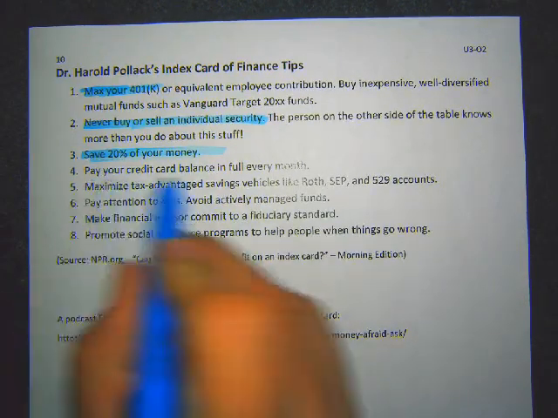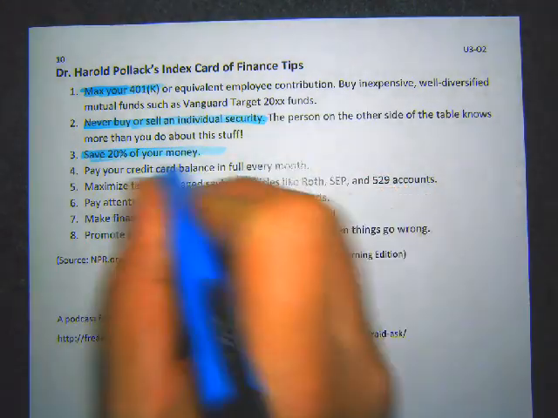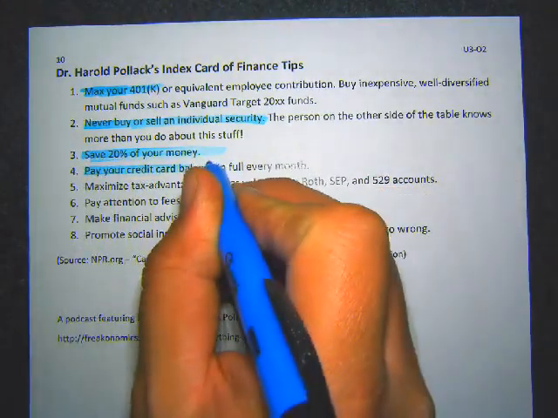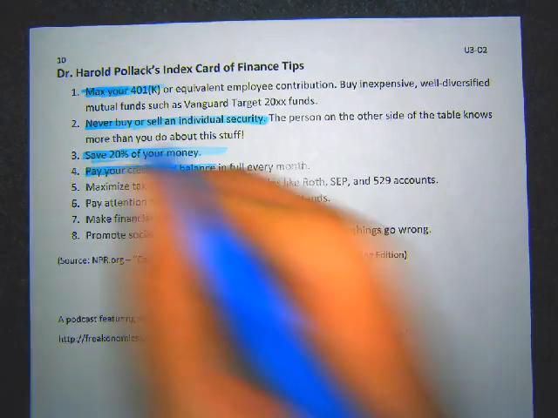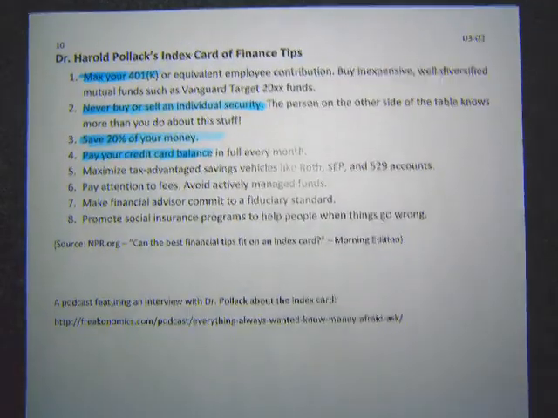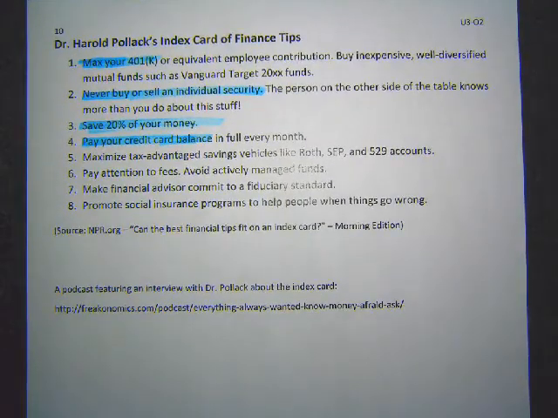Pay your credit card balance in full every month. It's never a good idea to carry a balance on your credit card because credit cards charge ridiculously high interest. A lot of times it's 20, 25, even 30 or more percent interest. All the problems we've been doing so far, we've been doing like 5% interest. You saw the compound interest making that shoot up. Well, if you have a credit card at 25% interest, it's basically doing that, only shooting up faster, and it's against you. It's making you pay a lot more money.